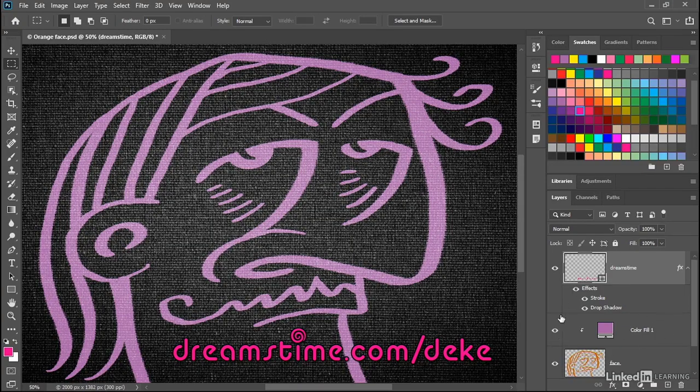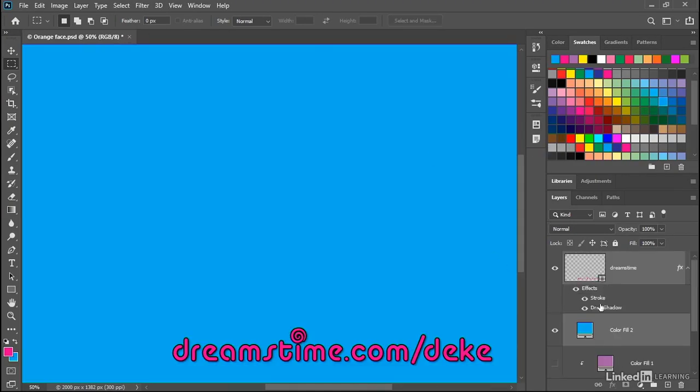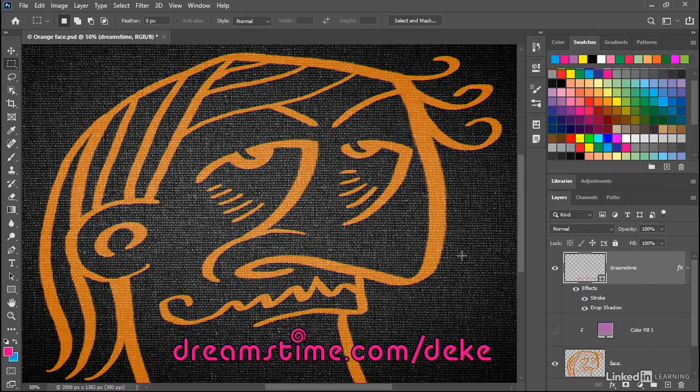All right, I'm going to go ahead and turn off this solid color layer that's assigned to the face layer so that I can show you another way to work. Let's say that you want to create a solid color layer, but you don't want it to be clipped to the contents of this pixel-based layer. Then instead of dragging and dropping, press the Alt key or the Option key on the Mac and drag and drop like so. At which point you end up with an independent solid color fill, as we're seeing right here. That's not what I want, however, so I'll press Ctrl-Z or Command-Z on the Mac to undo that change.